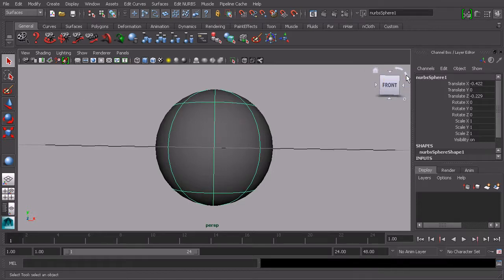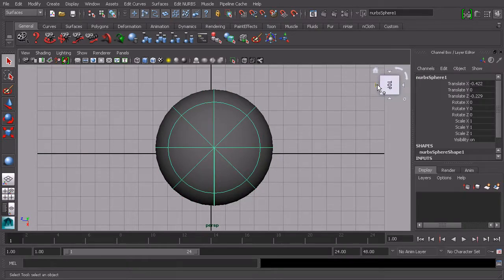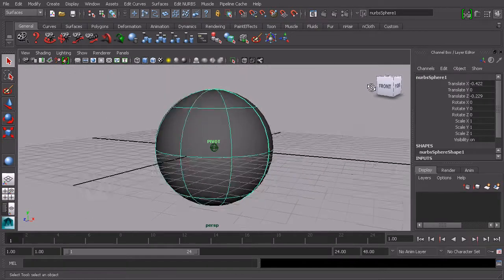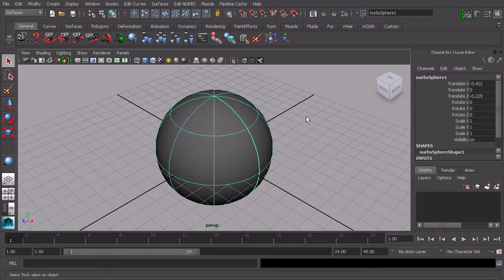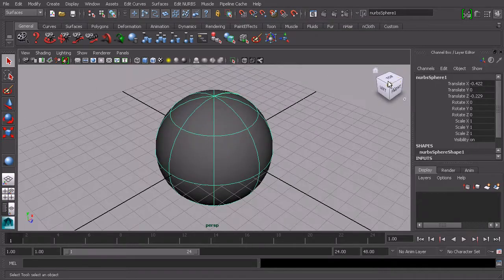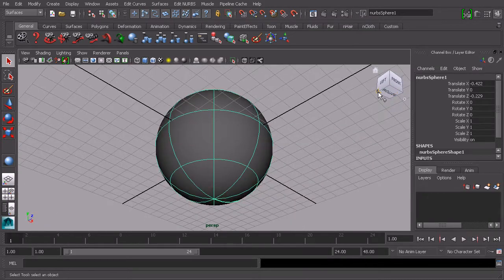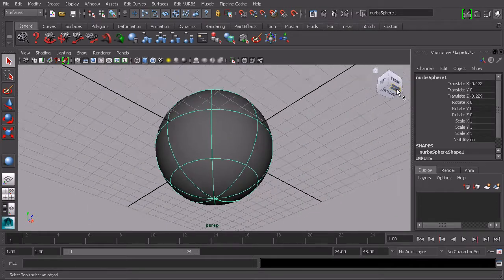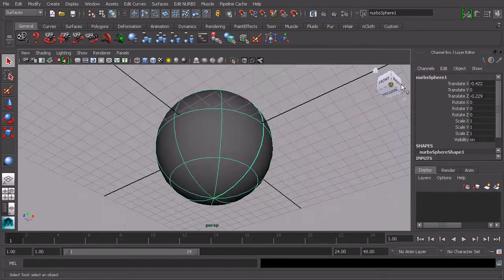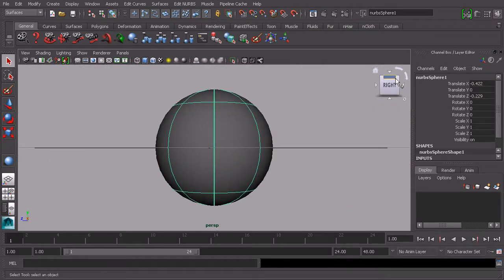It's just kind of taking us to that angle. Now if we wanted to kind of roll it that way, we could do it by clicking these arrows. We could also hit these arrows to go to the next plane, so we can go to the different sides, or we could come up to the top. We can also just grab this and sort of rotate it around. If we wanted to get a sort of 3/4 view from the top, we can hit this corner, and it'll kind of take us to that angle. So it's a nice quick way of just moving around to different camera angles, depending on how you want to actually be able to view your model. And we're not leaving the viewport to do this, so we are staying right in the perspective view.